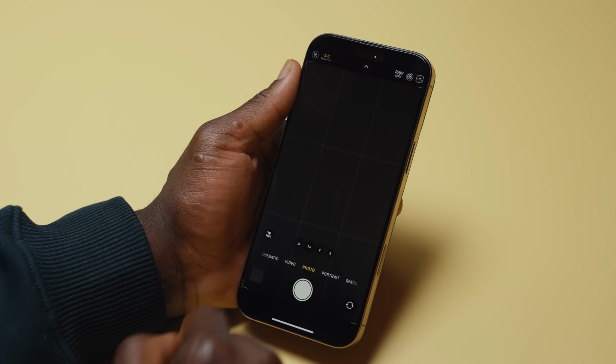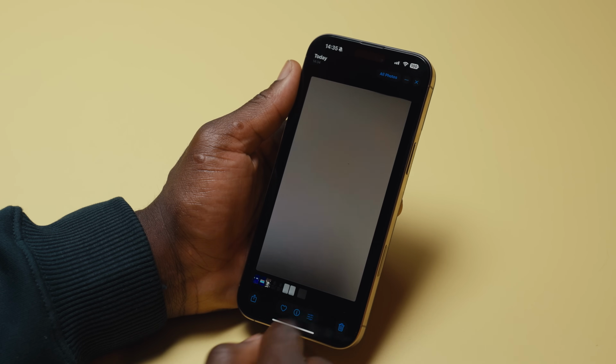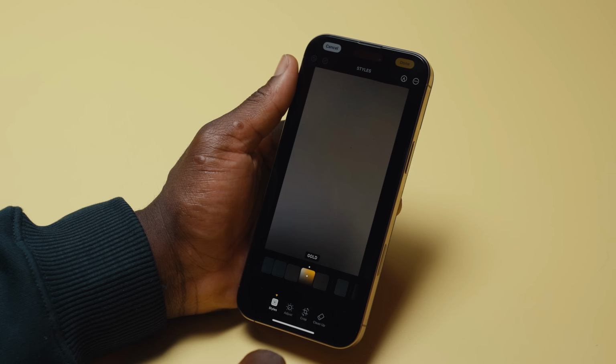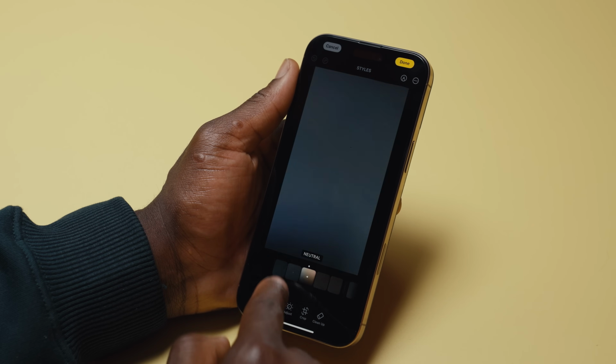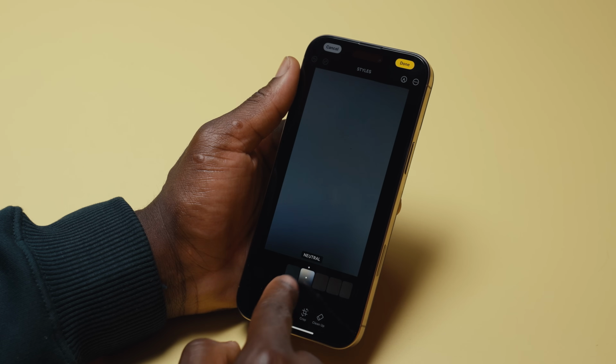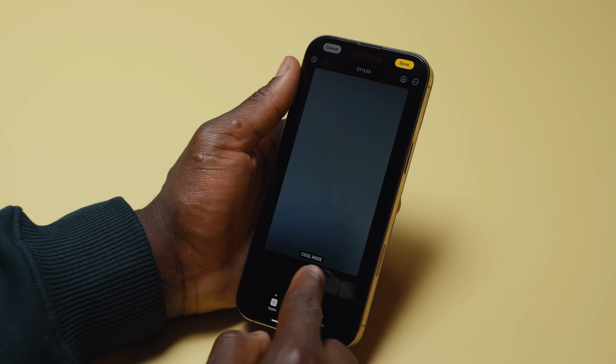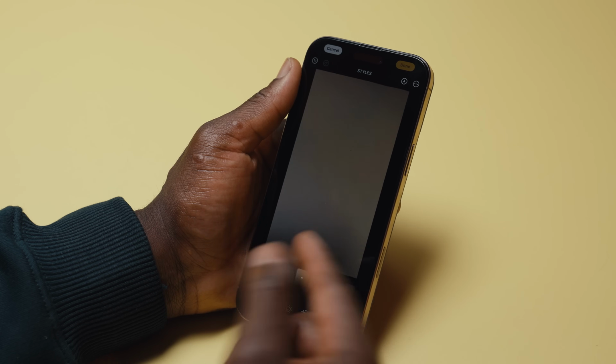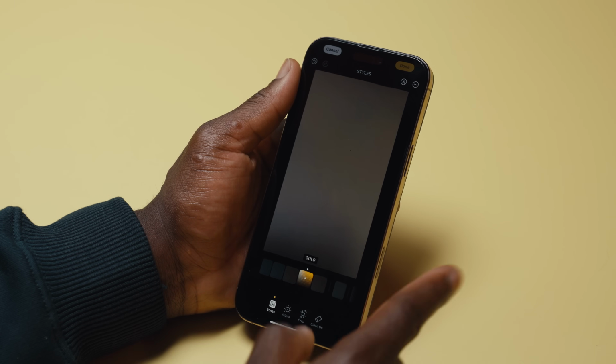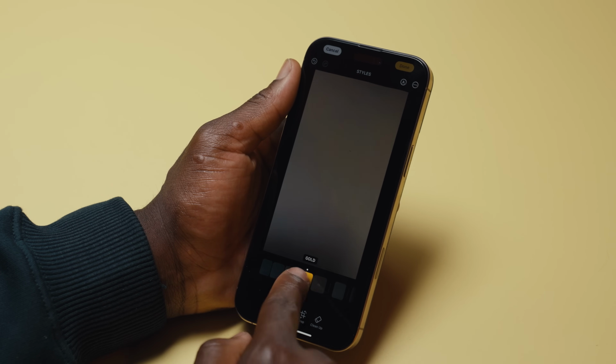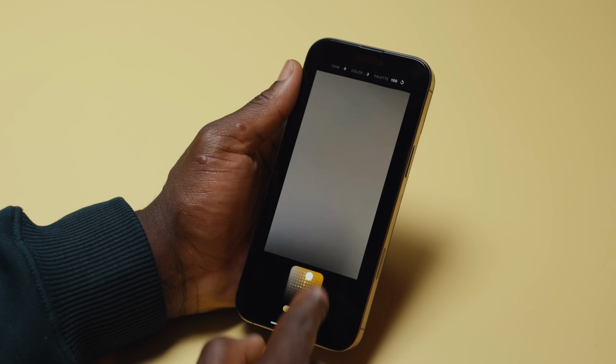Once you've taken that photo, you can also go back into the photo you've just taken and click settings at the bottom there. You can then still go in after the fact and change all the settings. You can have it neutral so it doesn't really affect anything; it's not fully baked in until you've clicked done, then it's there. But you can always go back and change it whenever you want. So I can tap gold and I can still change this as well.